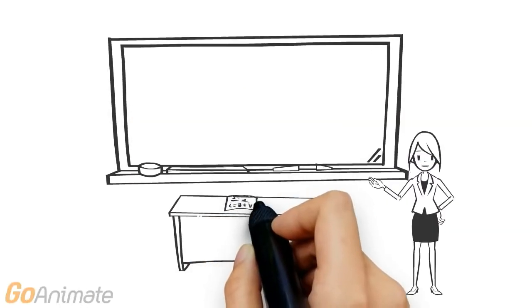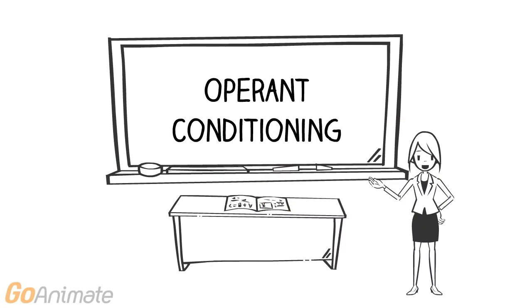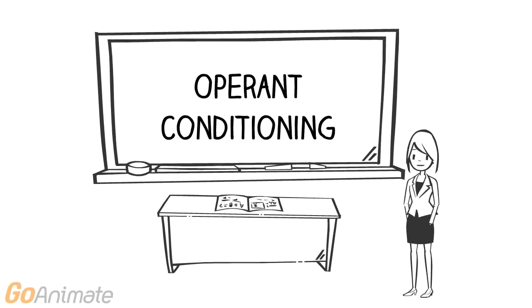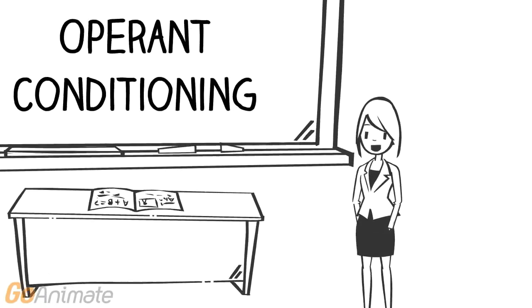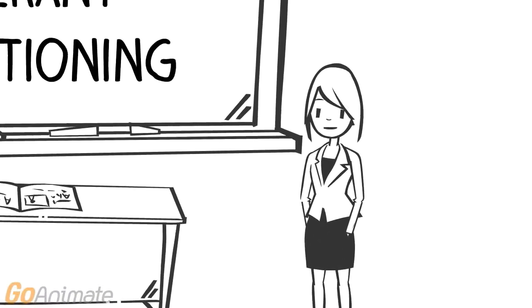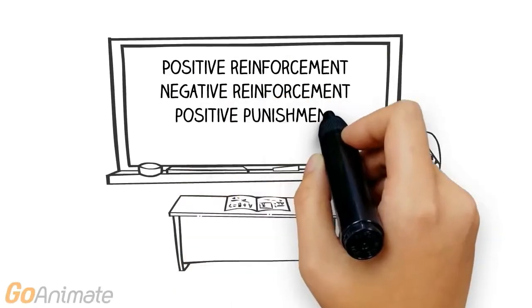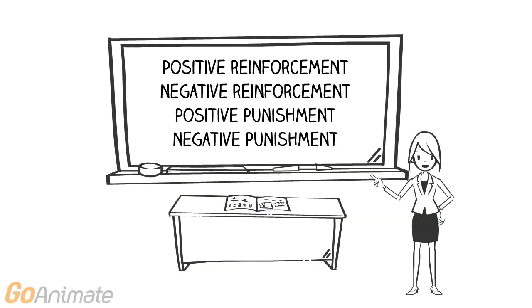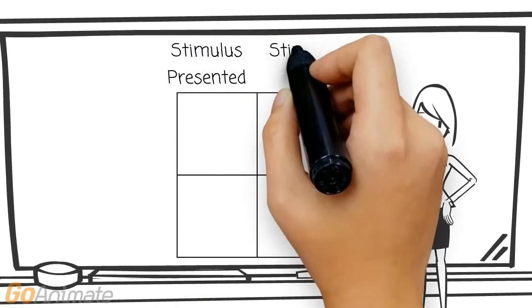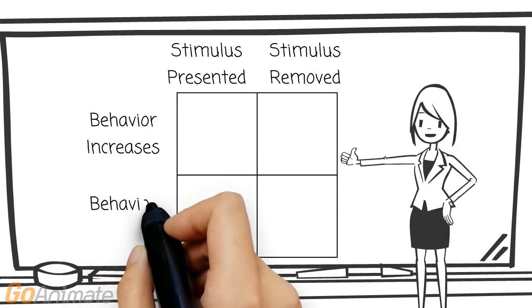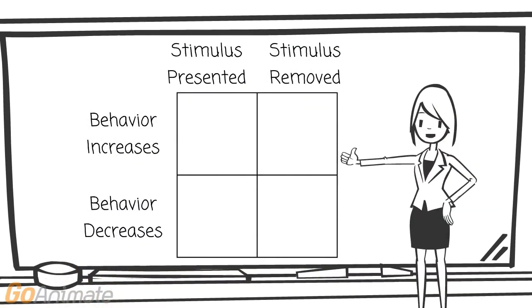Operant conditioning is a type of learning where the consequences of your behaviors shape your future behaviors. Those consequences may be either a reinforcement or a punishment. We will be focusing on the following terminology. After each example, we'll see how the terminology can fit into this chart as to whether a stimulus is being presented or removed, and whether the subsequent behavior increased or decreased.